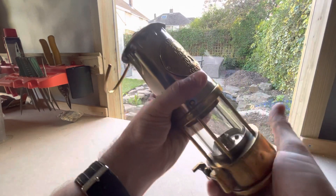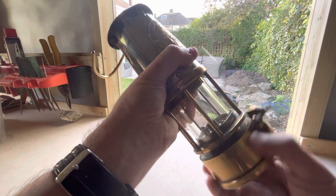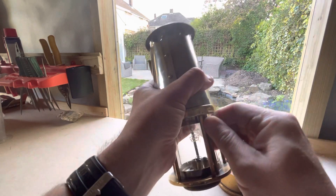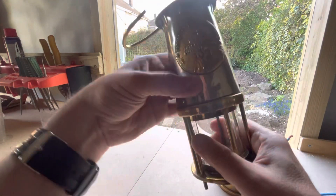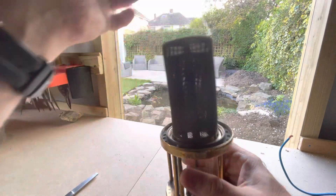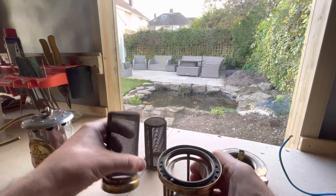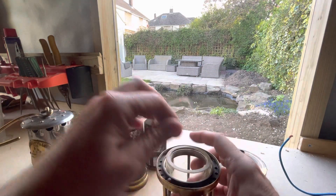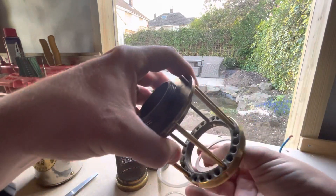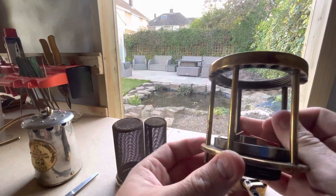Like normal modern SL lamps, these strip down really easily. You take the fuel cell off, you've got your sliding wires that just slide down, the bonnet comes off, and as usual you've got the two gauzes — outer and inner — and you've got your glass with your washers.